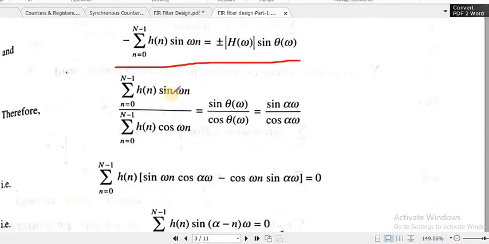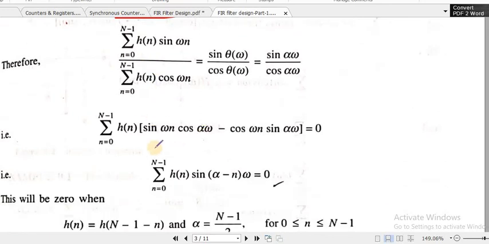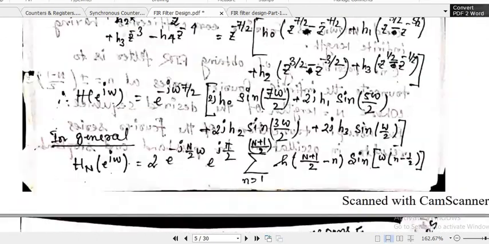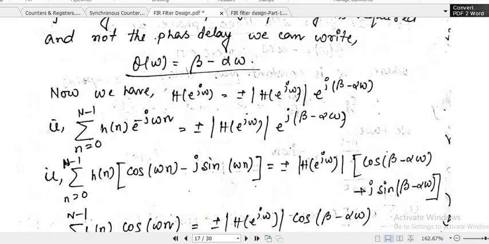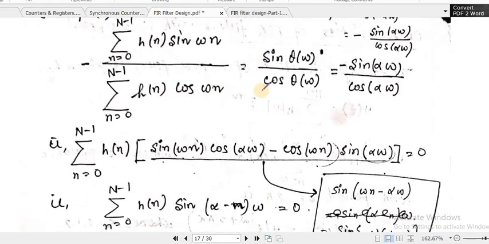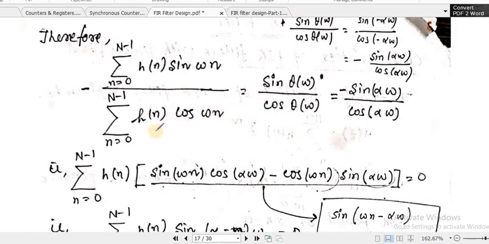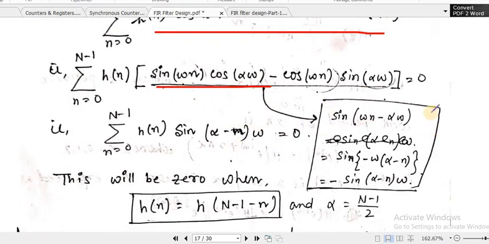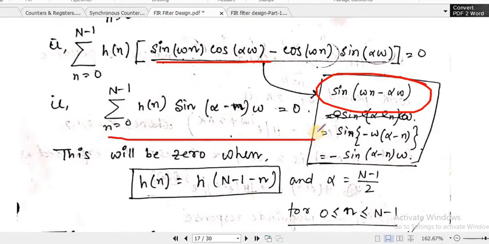And if we divide those two, and rearrange this equation, we will get this formula. Here you just have to apply a trigonometric formula. I will show you in detail exactly what you have to do. In the book there is a step given. These things I have already provided in the lecture notes. Please go through that. Just apply the formula for sin of A minus B, and you can land at this equation. The detailed calculation is already given to you.